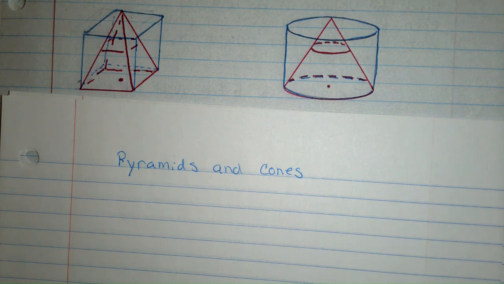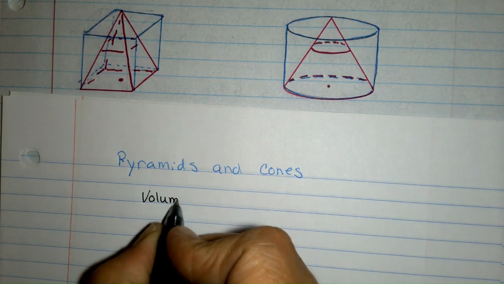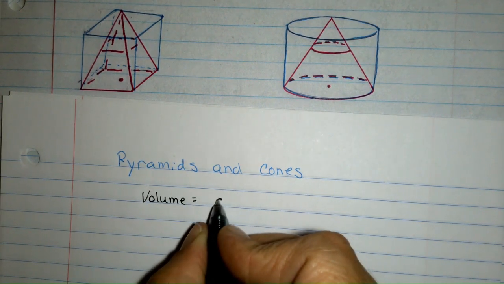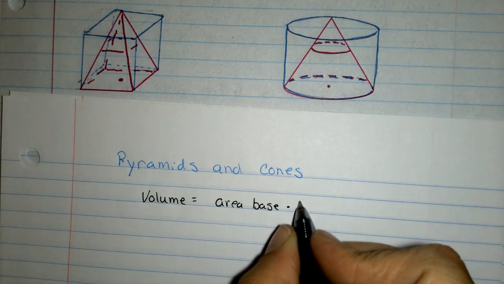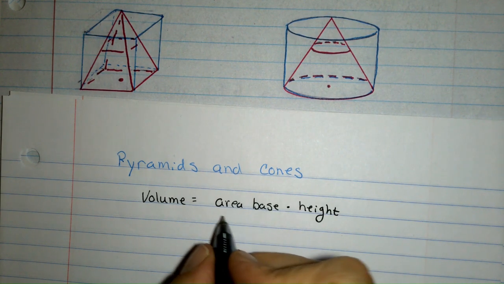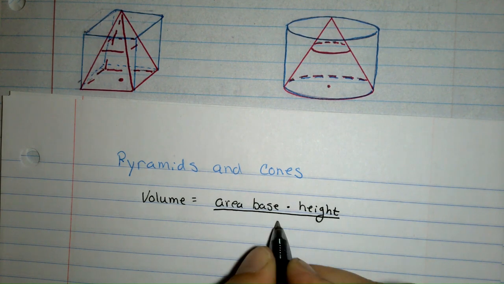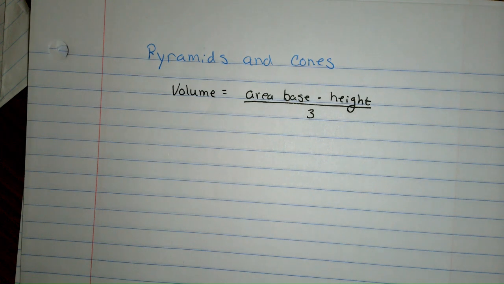So if you have to calculate the volume of these, it's going to start off the same way as what you did for a prism. You're going to take the area of the base, multiply it by the height, but because it comes to a point, you're going to divide it by 3. It's the only difference between doing the volume for when it's a prism versus volume when it's a pyramid. The point makes you divide by 3. So let's give it a shot.